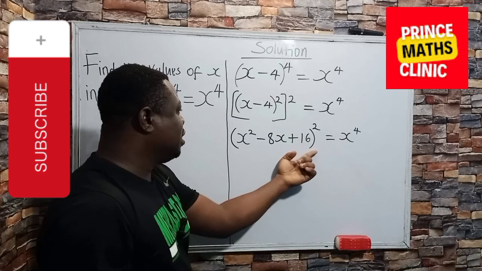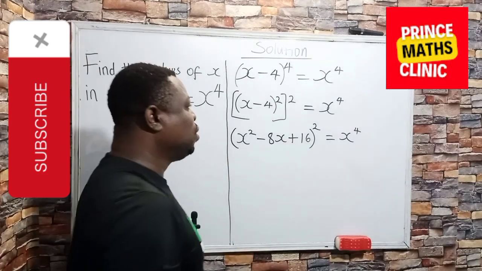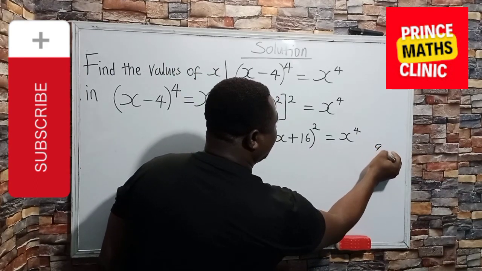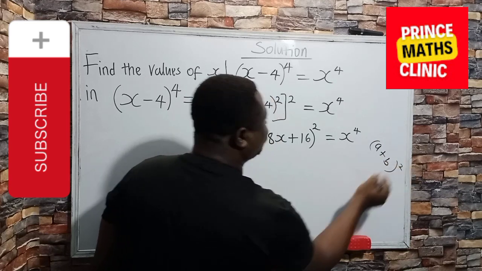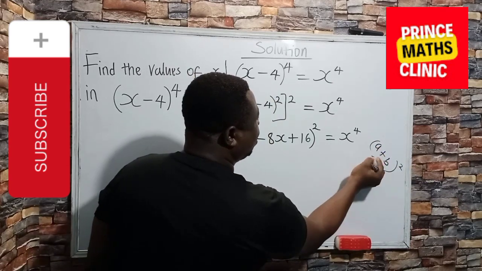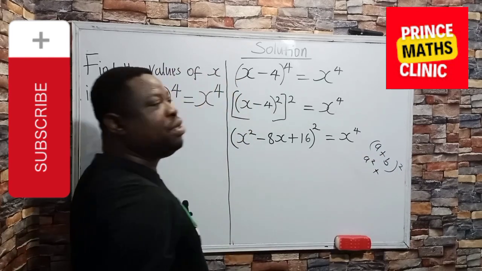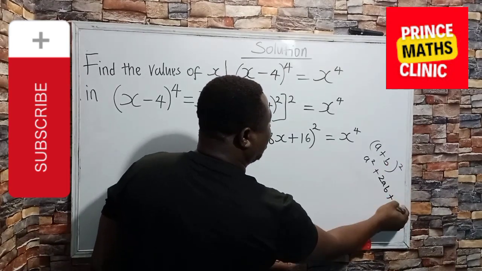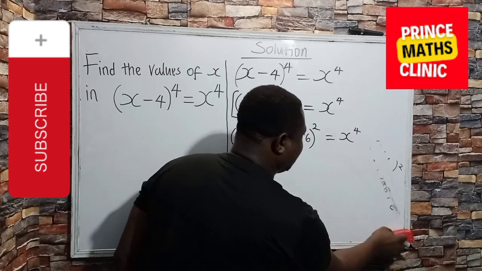We can square this as well, but in order to square it, I will be using this method again. (a plus b) all to the power of 2. Of course, squaring this gives us a squared plus a times b is ab, multiplied by 2, you get 2ab. Then multiply this last one, which is b squared. Good.